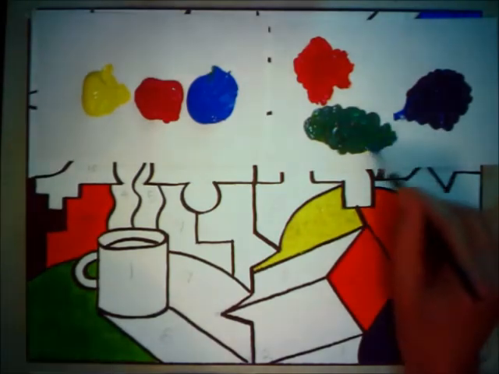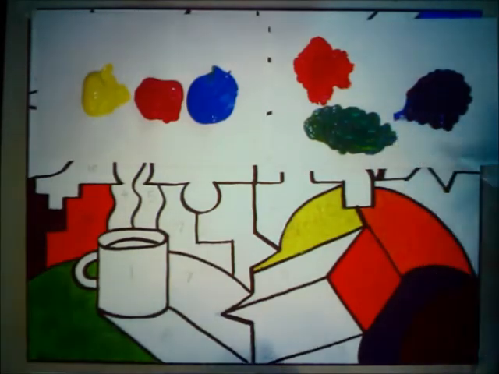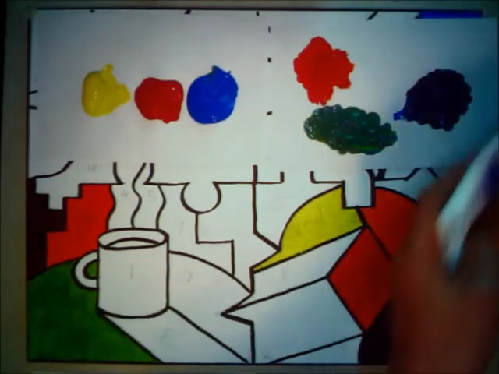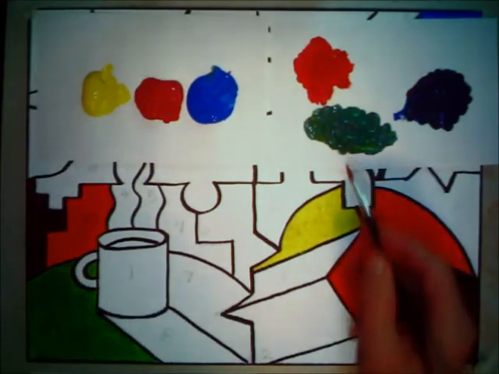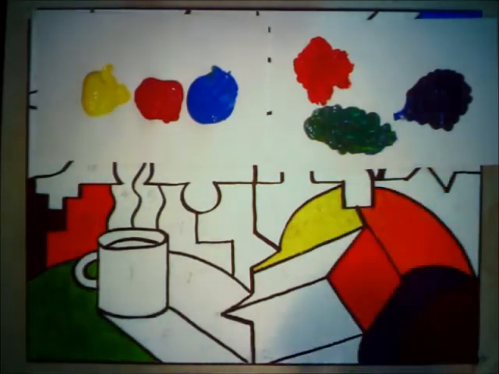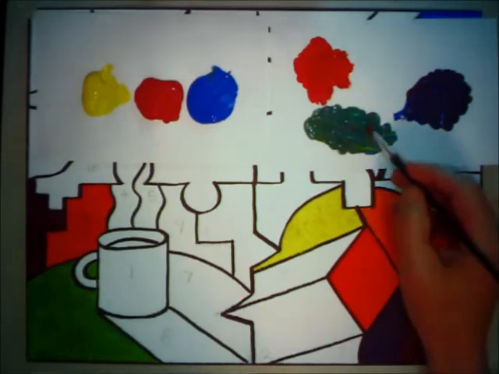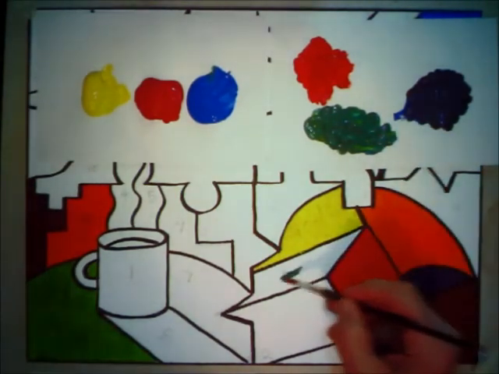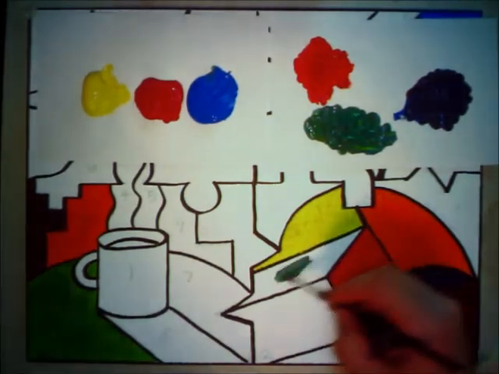Okay, I need to get all of those strands mixed in there, and then I need to clean out my paintbrush because it is filthy. Okay, and I'm not banging it on the side of the rinse water so it splatters stuff everywhere. I'm trying to keep that from happening, in fact. So this blue-green, teal, aqua, it's got to be different than this green down here, is going to go directly underneath our yellow green that we just made a moment ago.